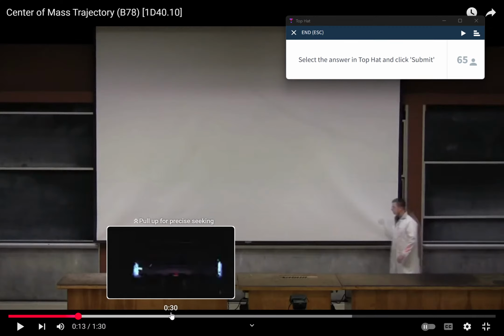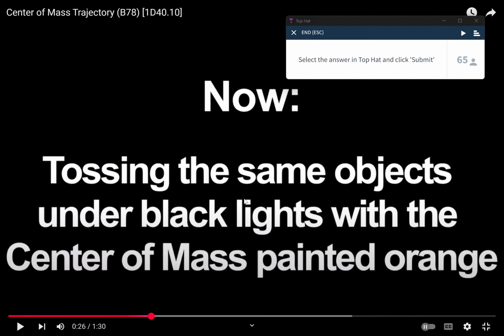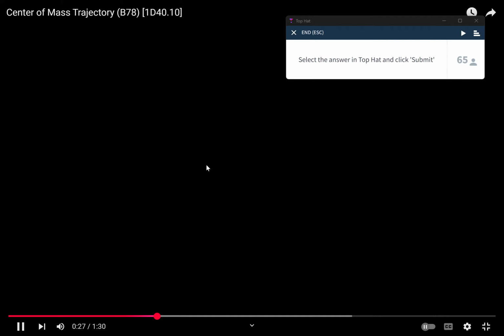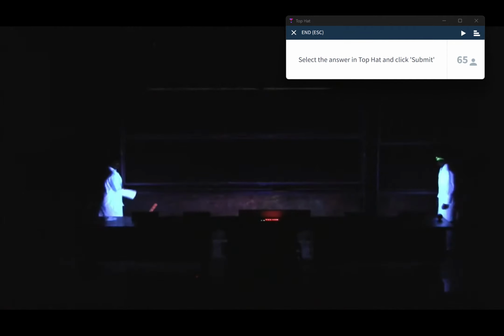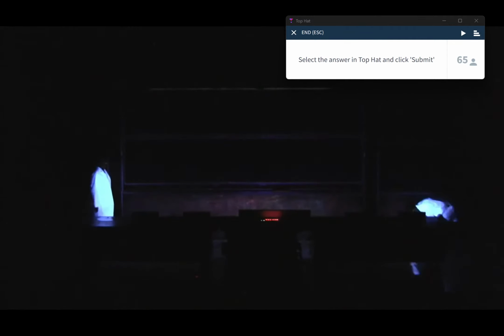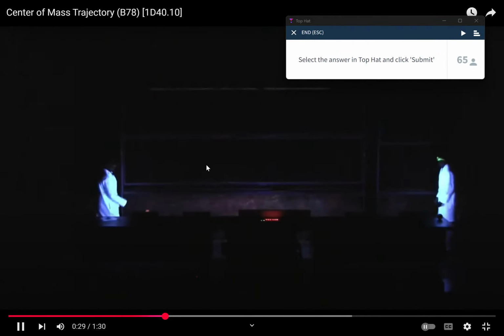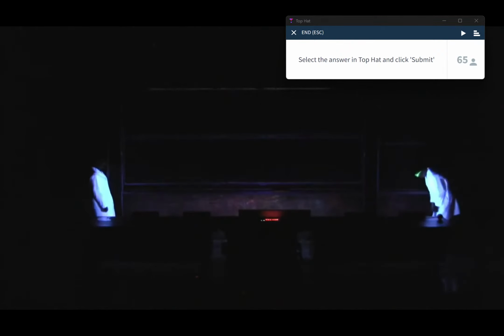But now what they've done is they've painted a dot at the center of mass on these objects. For the tennis racket, they found the center of mass and painted a bright dot on it, and they did it for every object. Something really interesting now is, it's the same crazy object, and when they toss it and you just look at the center of mass, it just follows a parabola, just like you'd expect. You can pretend the whole object is concentrated at that point, and it just does what you expect a ball to do.